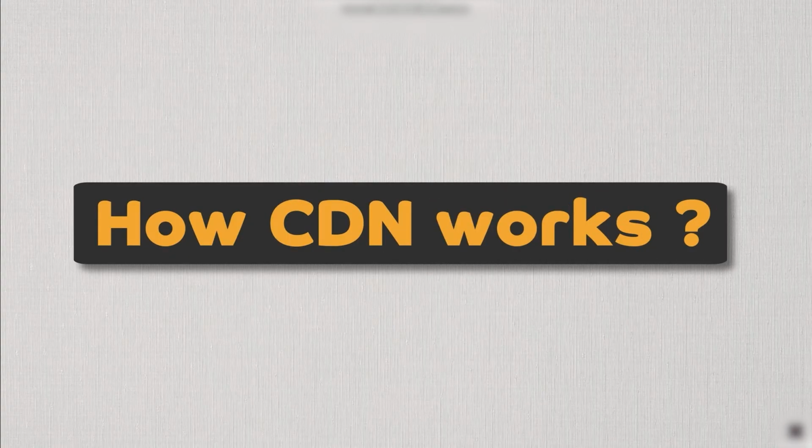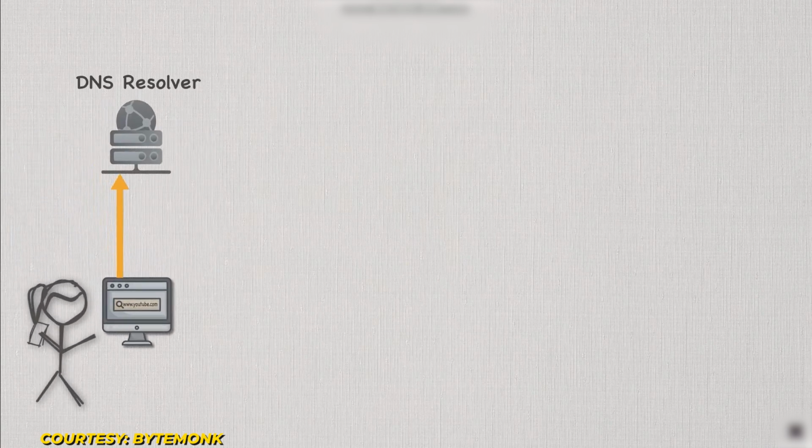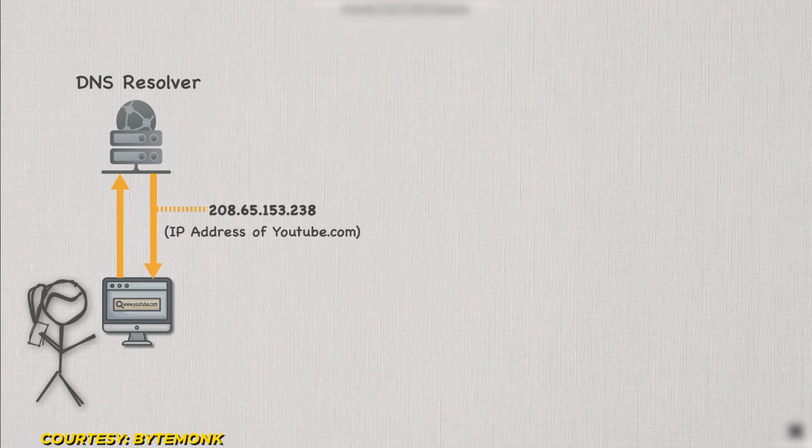Now, how a CDN works when a user types, say, www.youtube.com into the browser. So here we have a user who types youtube.com into their browser. The browser sends a request to a DNS resolver, which basically looks up the IP address associated with youtube.com. Details of how DNS is resolved are not needed for our purpose, but at a high level, if YouTube did not use a CDN, the DNS server would have returned the IP address of youtube.com. But with a CDN configured, YouTube will have an alias pointing to www.youtube.cdn.com. That is the domain name of YouTube's CDN server.